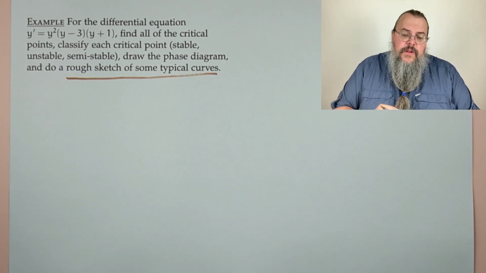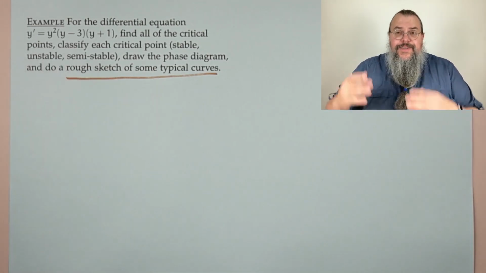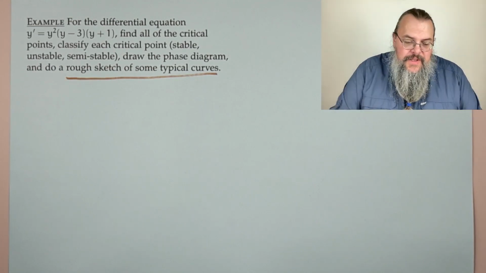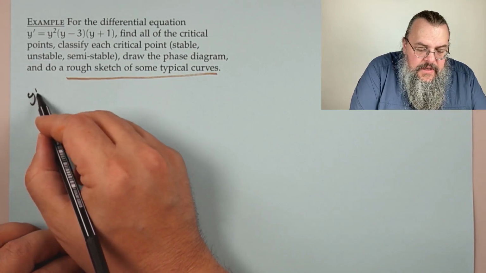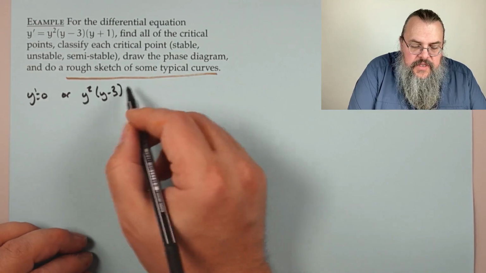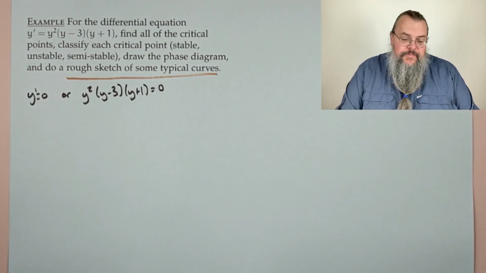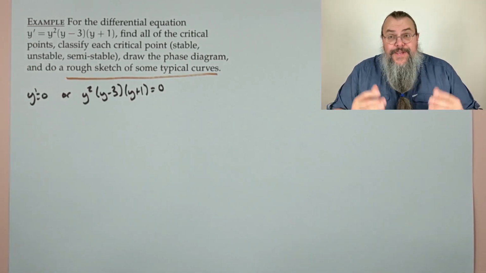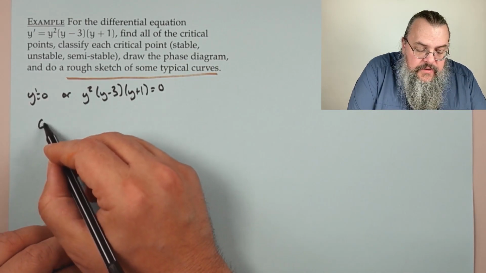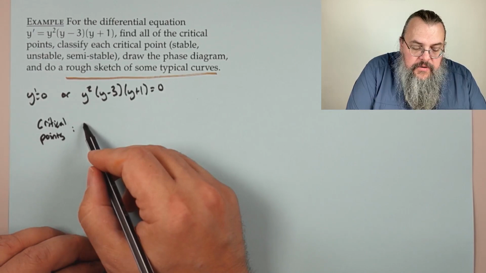So when we're looking for critical points, what we're really saying is, when is the derivative 0? It's the same thing as the first derivative test. When we talk about the critical points of a function, so where is the derivative 0? So you say, okay, we want y prime to equal 0, or if you like, y squared times (y minus 3) times (y plus 1) equals 0. And it's our great aha. We already have it factored because they're nice. And we can say, oh, okay, so where are our critical points? Well, namely, they're going to be at 0.